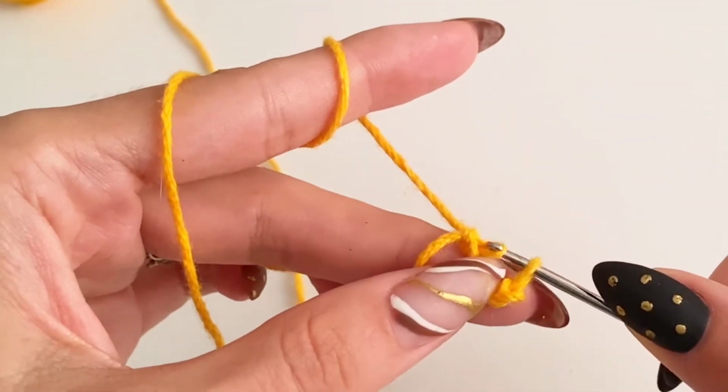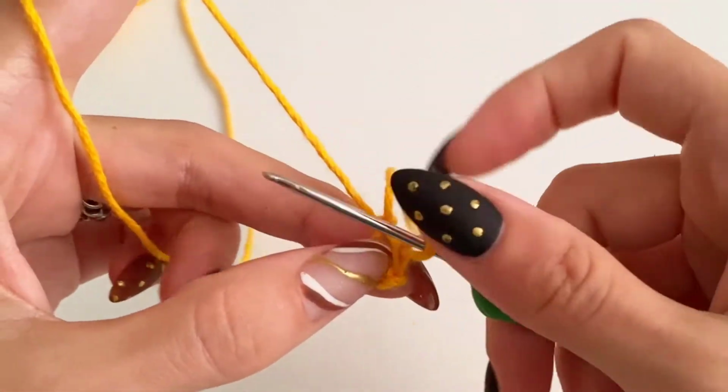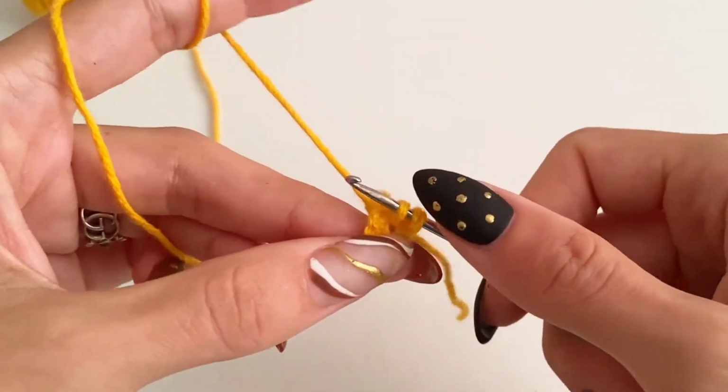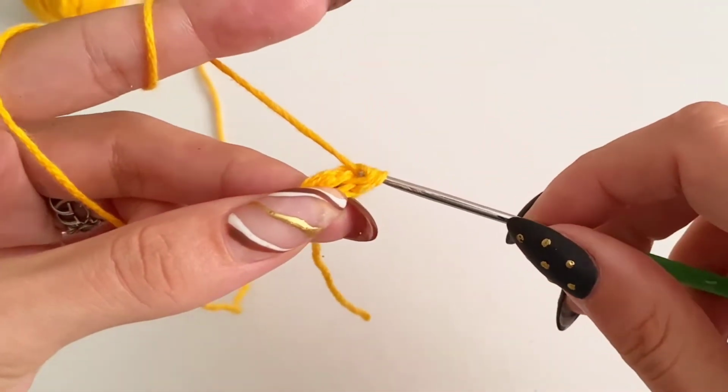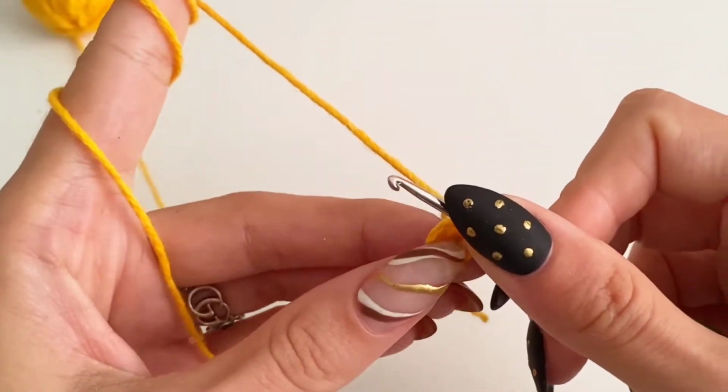Once we have that, I would advise actually chaining 1, which I did not do. I was trying to test it out to see how it's going to work, but chaining 1 will actually help you out. It's going to give you that leverage that you need. But even without it, it's not going to be a big deal.